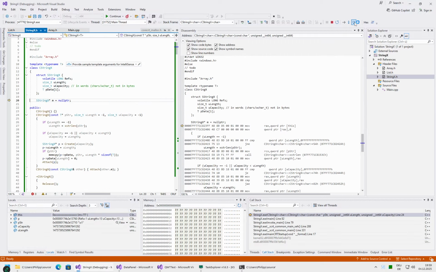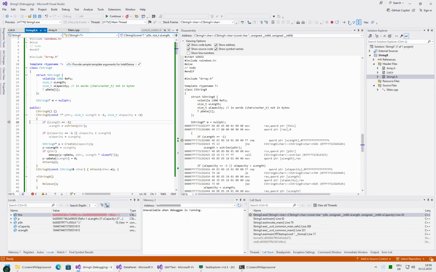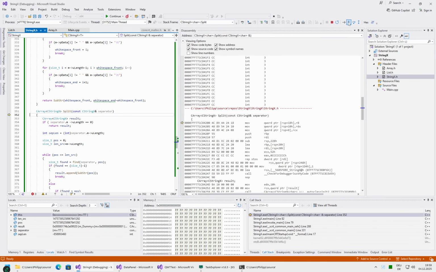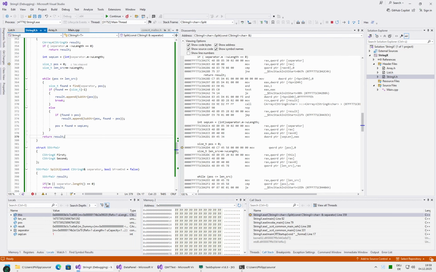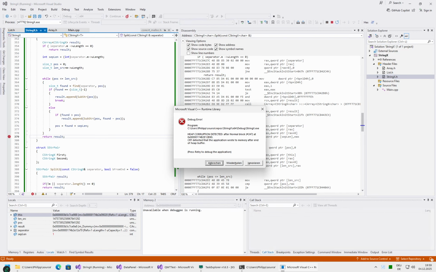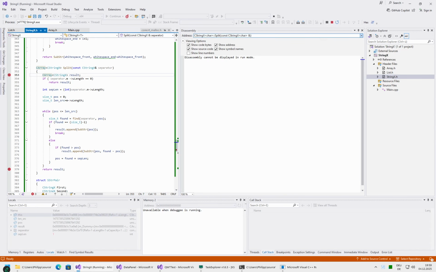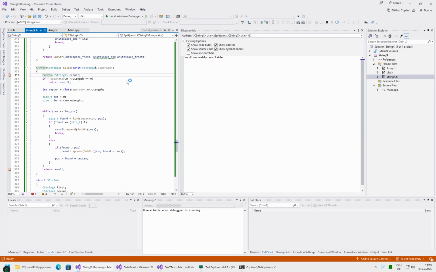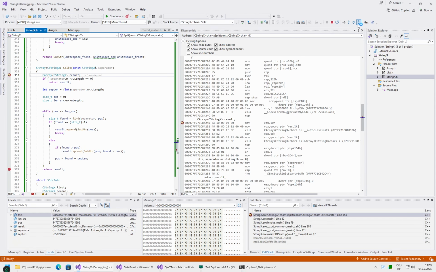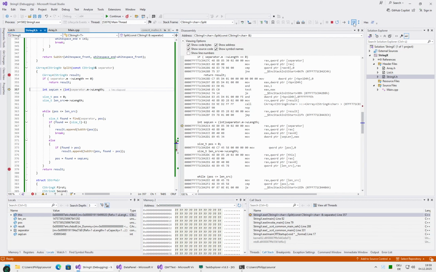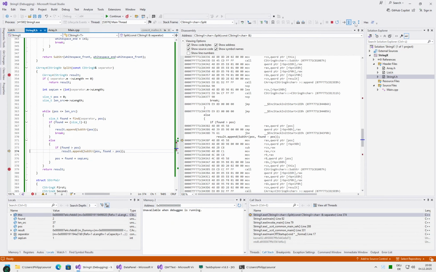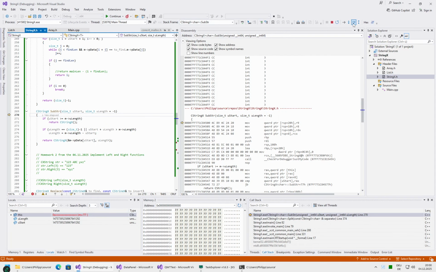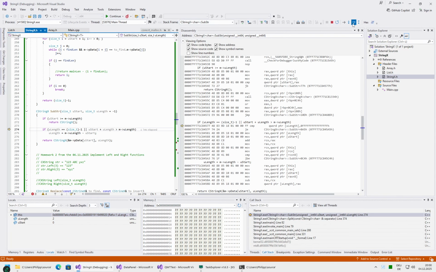So let's, this is the constructor for the other thing, so we don't care for that. Now we are here in split. Let's see if we arrive at the end. No, we do not. So this is really broken somewhere here. Okay, step by step. Right, so we have find, then we do the append. Well, we do a few things. First with the substring, so let's see if this might be the problem.